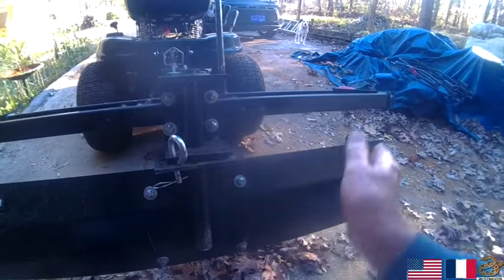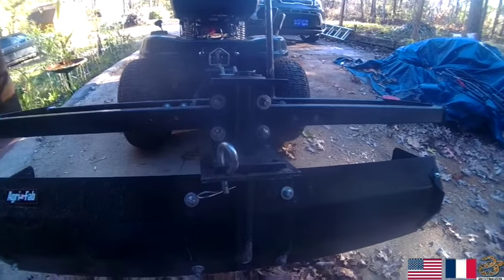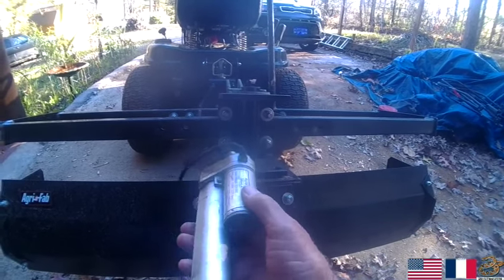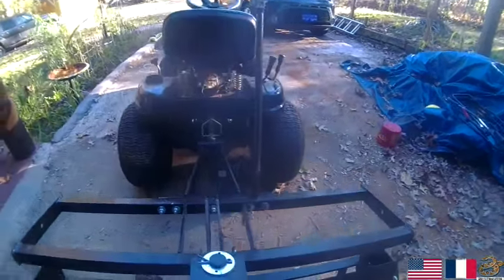This thing rotates that way or this way for grading. I'll probably hook this on there so it can just sit at the front of the tractor and flip a switch and she'll go from side to side. Okay, I think this is pretty much all for this video.